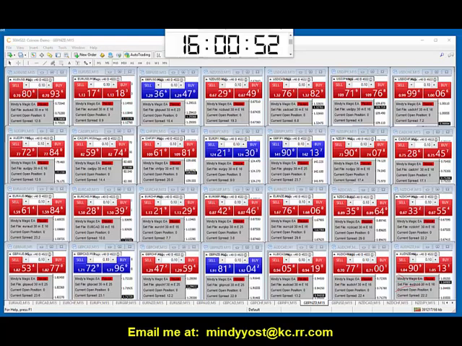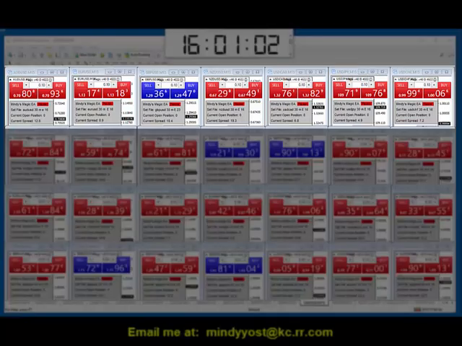Okay, if you look at the clock, it is now 1600 o'clock. The Forex market is officially closed for the weekend, and let's go through and look at some of these spreads and how high they are. As we go across the top row, we see that the AUD-USD closed with a spread of 12.8 pips. Now this is a pair that normally with the broker that I use has a spread typically of less than a pip, somewhere between 4/10 of a pip and 8/10 of a pip, right?